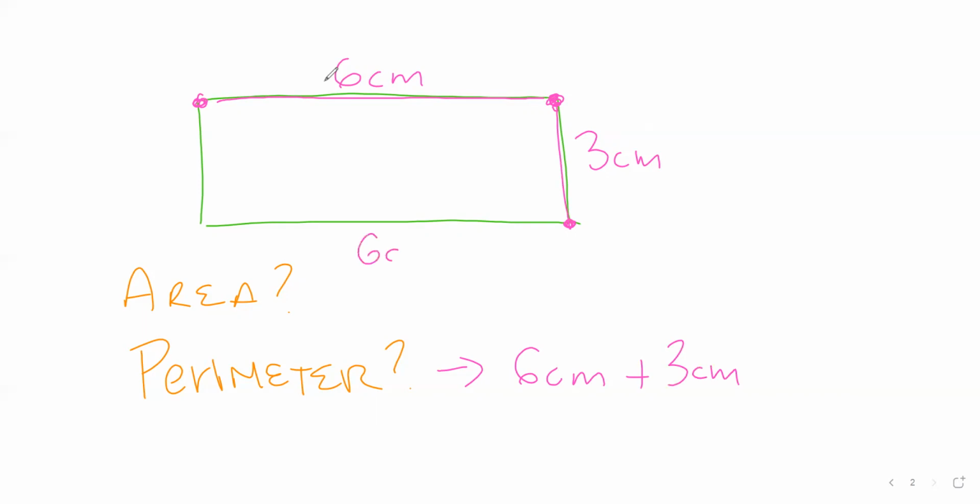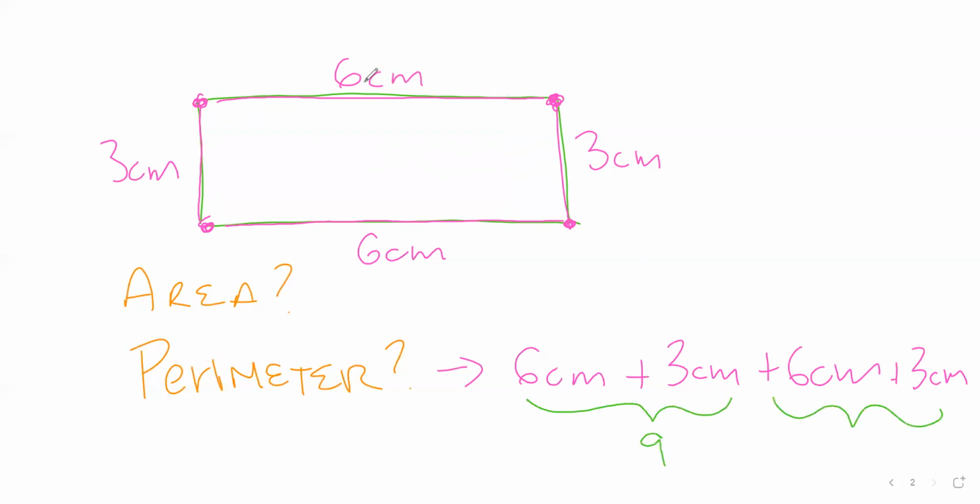So I do know that this is also 6 centimeters because opposite sides of a quadrilateral are equal in measurement here when you have a rectangle, let's say. So there's another 6 centimeters there. And then we need to think about measuring from here to here, which is going to get us another 3 centimeters. So then again, if you've watched these videos, one thing I like to do is just do kind of like a doubles, right? So that 6 plus 3 is 9, which means this is a 9. And then 9 plus 9 is 18. So my perimeter is going to be equal to 18 centimeters.